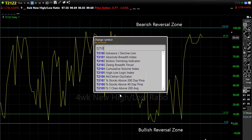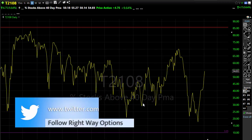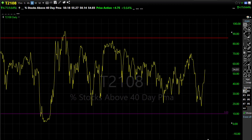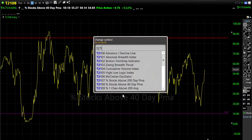T2108 saw a nice surge yesterday, pushing up — we've got 54% of our companies, a little more than half, back above their 40-day moving average. That's a good sign for the market, though we have a massive amount of congestion in this area. The thing I keep bringing up is that we're setting new highs in the market but we're not back up to where we've set new highs before, so we have less participation to the upside. What happens if big tech sells off and those leaders pull back in this rotation we've been seeing toward safety? That could be a bit of a problem.